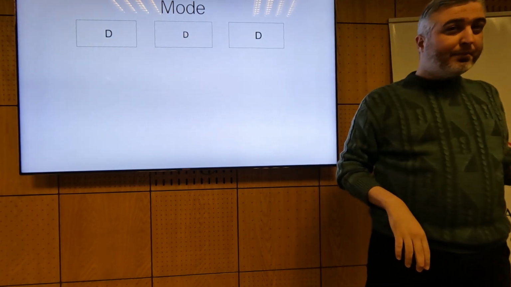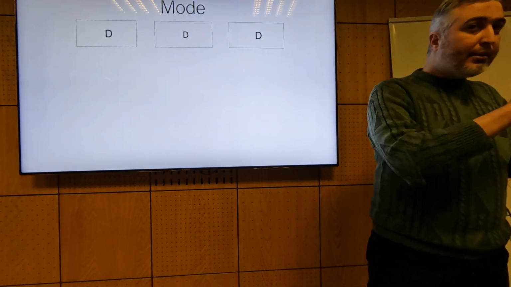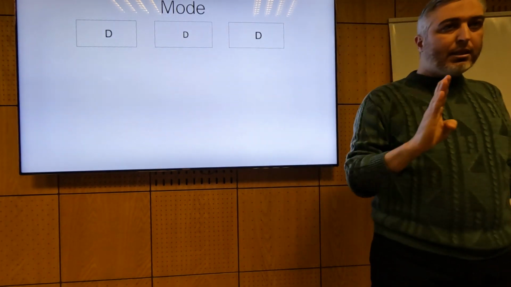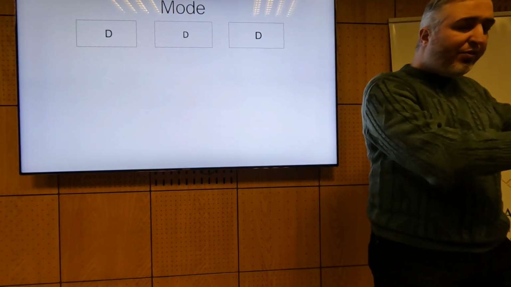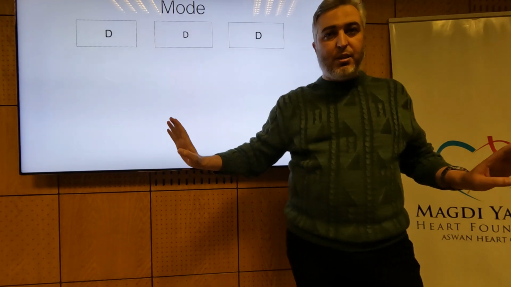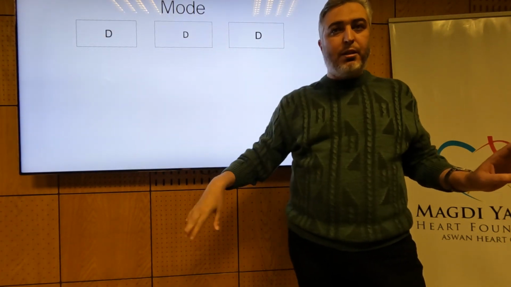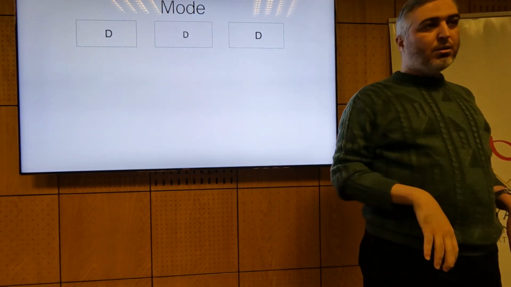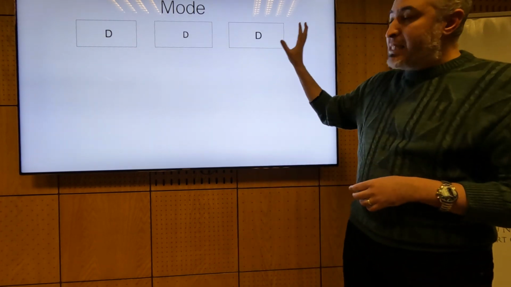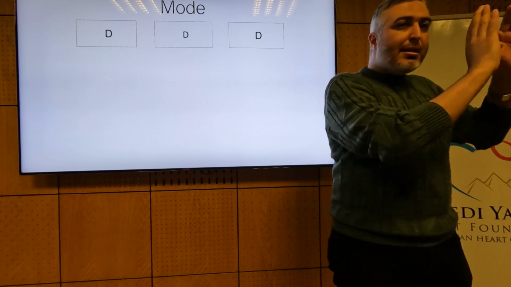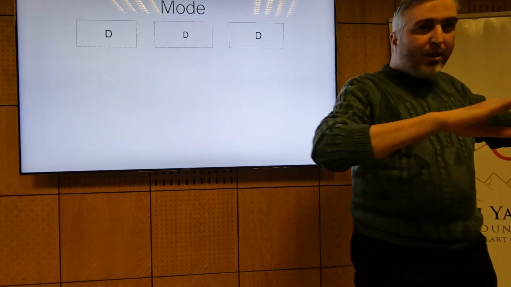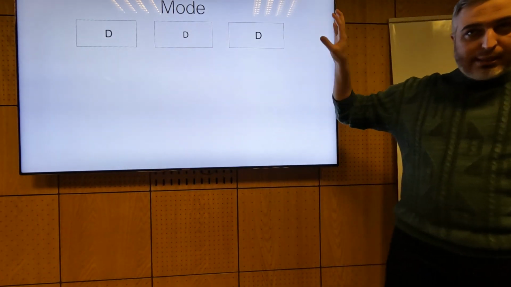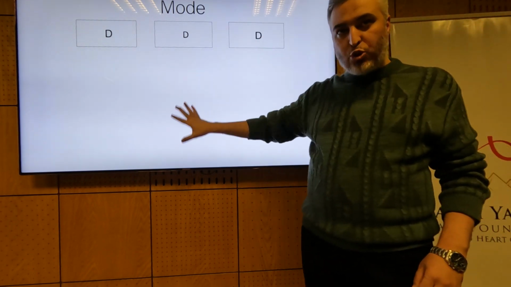What's the trigger thing? Atrial sensing triggers ventricular pacing. This is a mode that guarantees that every atrial activity is followed by ventricular activity, either from the patient or from the pacemaker. This is a mode that guarantees AV association. Again, the DDD mode guarantees that every atrial activity is followed by ventricular activity, either coming from the patient or from the pacemaker.